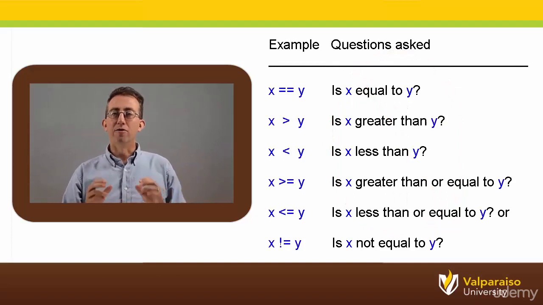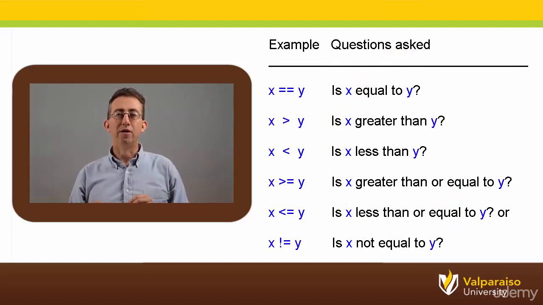As you can see here, most of the operators will be straightforward. Keep a lookout for the equals operator, however. Its use or misuse is one of the most common mistakes people make with the C programming language.